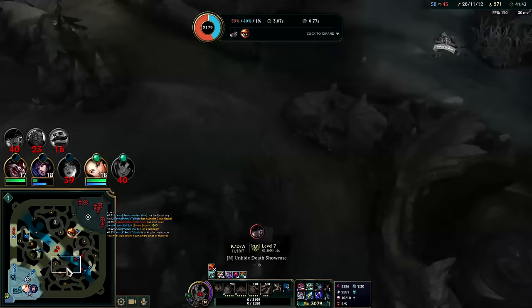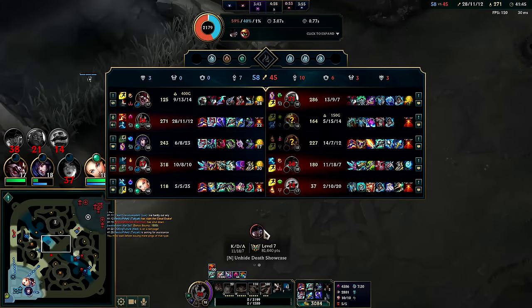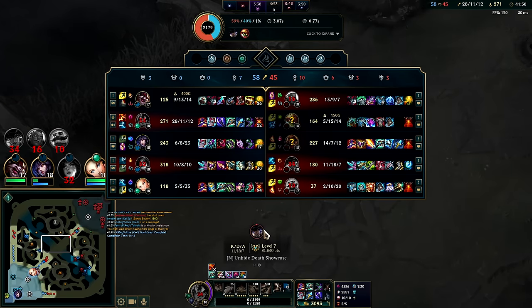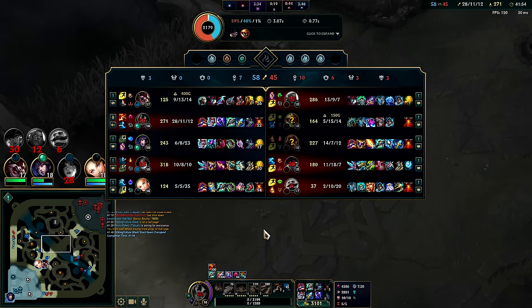We're at 44 Dark Harvest stacks. Both teams are at 3 dragons. Their team's a lot tankier than ours, but we have way more backline damage, and it's stalling the game out on both sides.